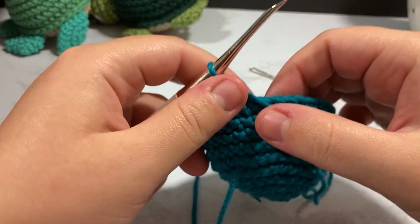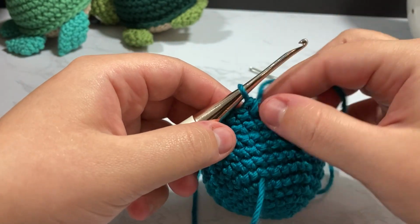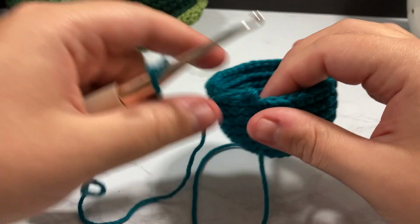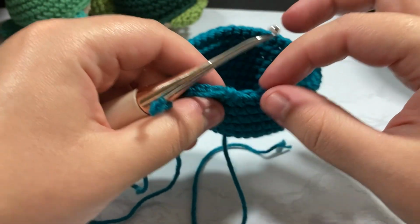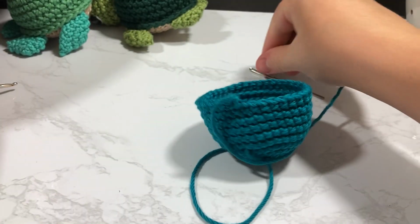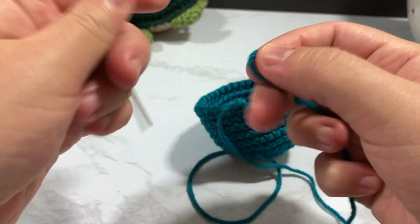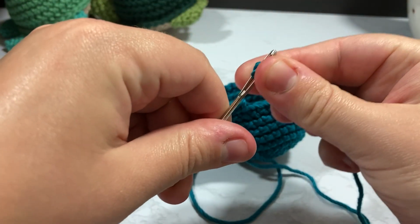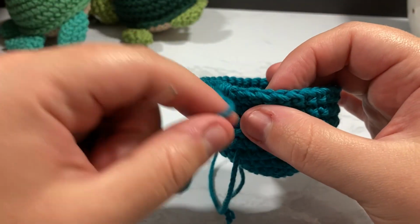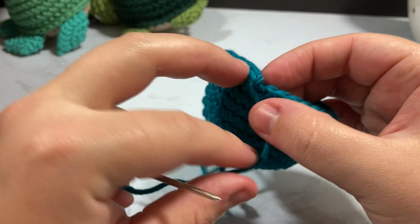All right, so here we are on our last stitch of round 5, and I'm going to actually pull that all the way through after cutting it. Here I'm going to do a seamless edge, essentially. It's my favorite thing to do lately. I don't know why. You take your darning needle, you put your tail onto said darning needle, and here you're going to want to pay attention to your stitches.